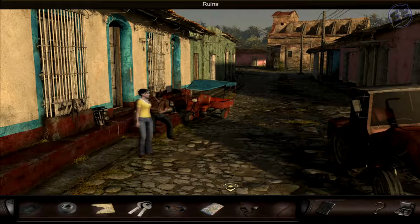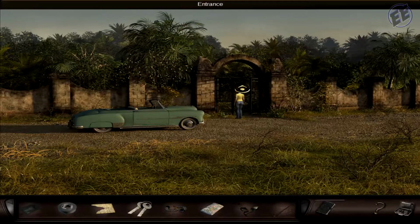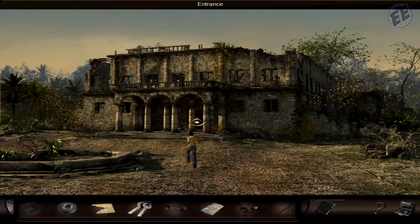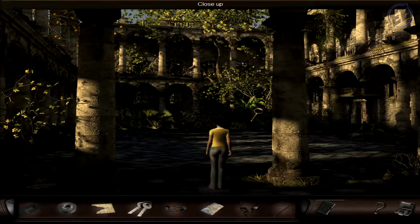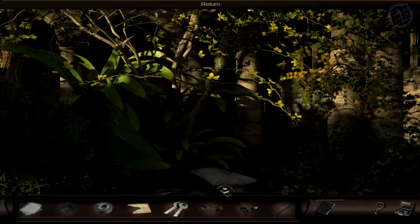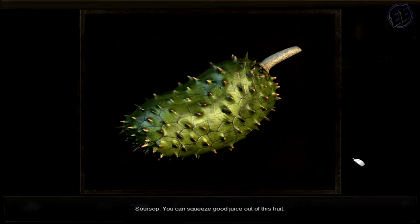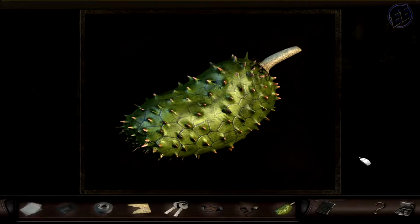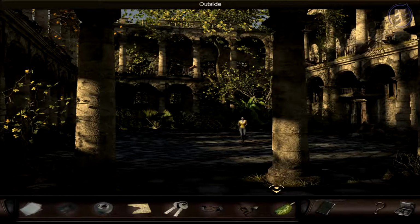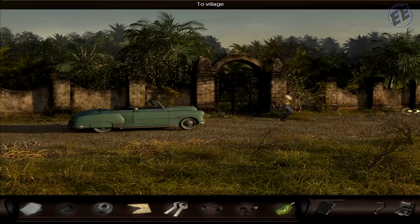Right on. All right. Back out. Back through the gate. Yeah, come on. Run, run, run, Nikki, run. Okay, so over here. We put the pillow there. We take the stick there. We grab the fruit. Do we need the pillow? Apparently not. Okay. Sour sop up. You can squeeze good juice out of this. Okay, very good. All right, back out. Nicole's going to get really fit running around like this.